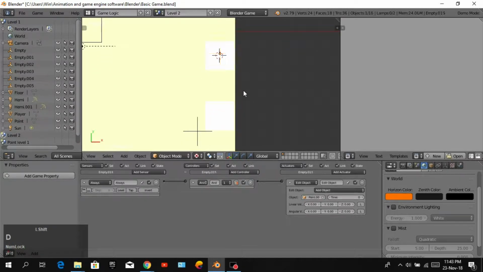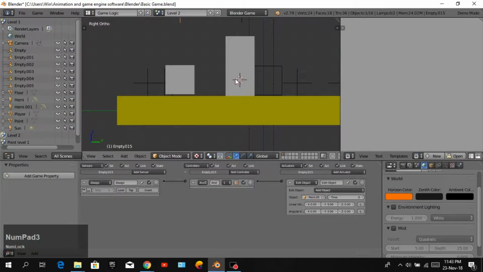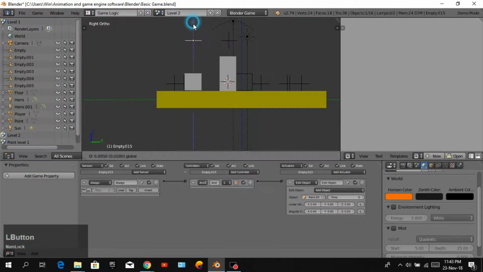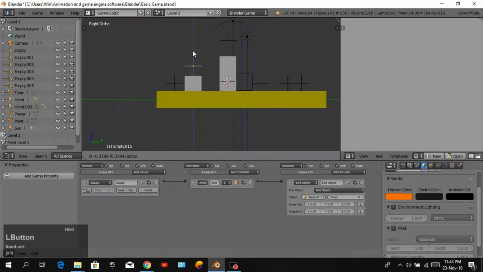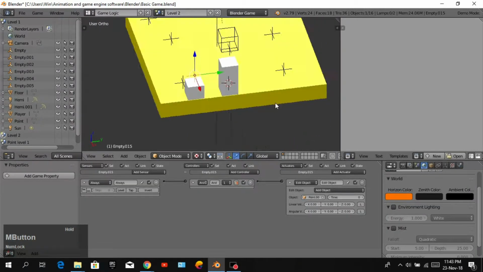Press Shift D, Y axis, then press 3, and then move down to the surface.